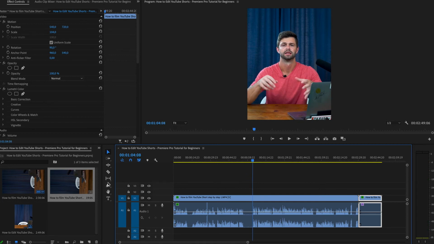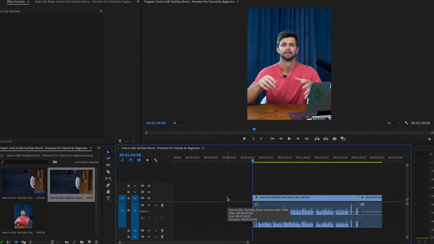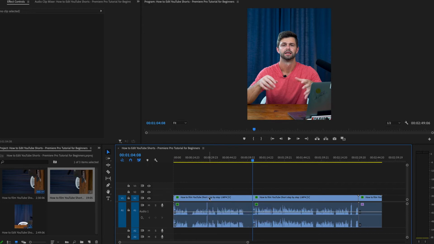And you can grab the snipping tool or the razor tool, or you can use the shortcut C and it'll bring up the razor tool, and then you can cut, and then V to select the selection tool, and you can select and then hit backspace to delete that clip. But then the problem is that you have all of this space here that you have to get rid of. So if you make any mistakes inside of Premiere Pro, it's just Command Z to undo.